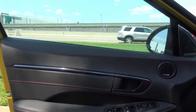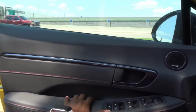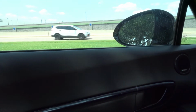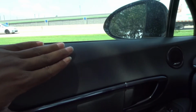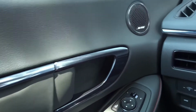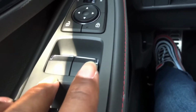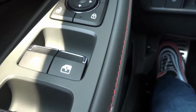Okay, the outside of the Hyundai Sonata has a rather elegant look. What about the inside? And as you can hear, shutting the door has a rather solid sounding thunk. No complaints there. Up top, you have a soft touch injection molded plastic. And below that, you have this silver painted plastic trim right there that flows into the door handle. You have one touch for the front but not for the rear. So it's just one touch for the front occupants.